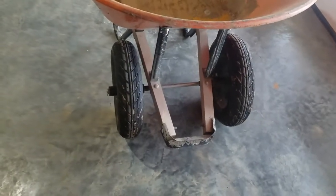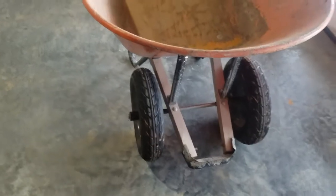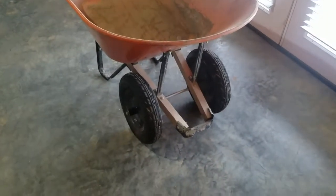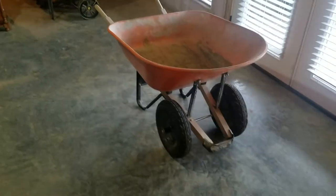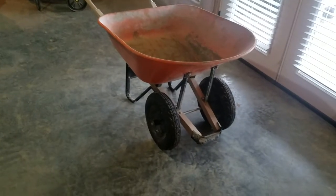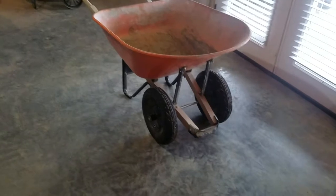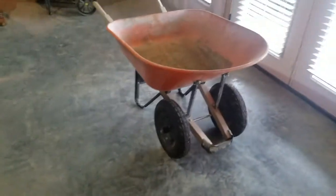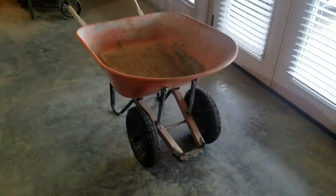The biggest thing is these two wheels. I kind of passed up these before because I thought, well, they're more expensive, I'll just get the cheap $20 one or whatnot at a garage sale. But this is the biggest help ever. The main reason is you have two wheels here instead of just one in the center. So when you're lifting it up and going forward or backwards, you're not having to balance that center of balance, putting strain on your back and shoulders as much, because you literally just pick up the two handles and it's balancing itself.